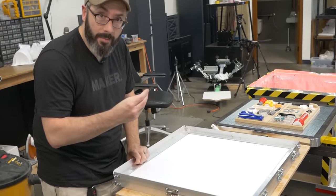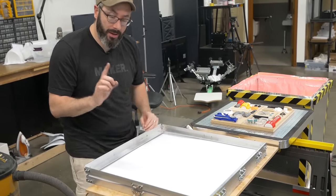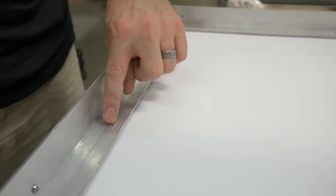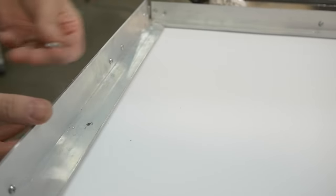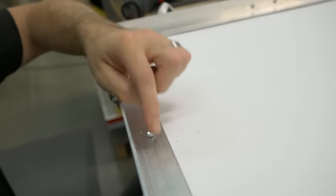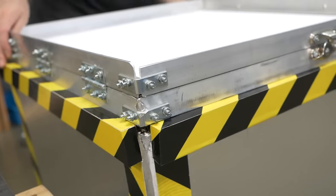Now, I ran into a little bit of a hiccup with this design. These sash locks clamp really well, but they tend to twist this open a touch, and the plastic tends to let go a little bit, but I have a solution. After clamping my plastic in, you can see I've got a hole here. In fact, there's one on either side. I can drill through the plastic, like so, and then feed a little screw through the bottom and tighten it with a wing nut. Now this will keep the plastic from pulling out of the frame, but it's also clamping it shut. This goes down right on there, locks in place, we're ready to go.